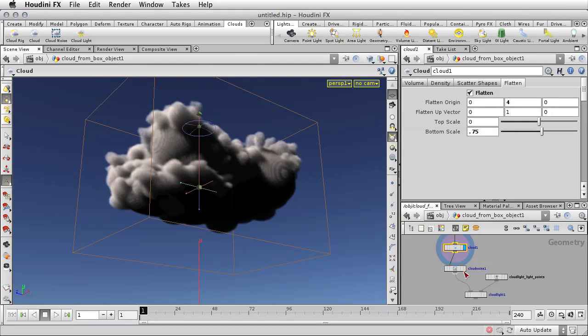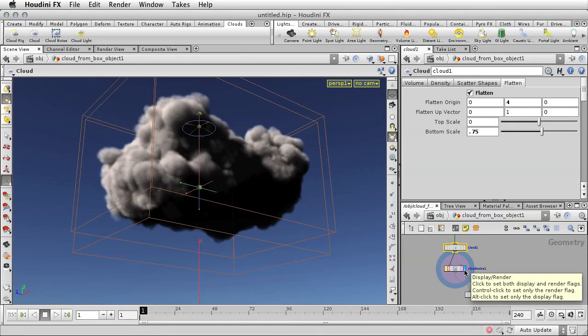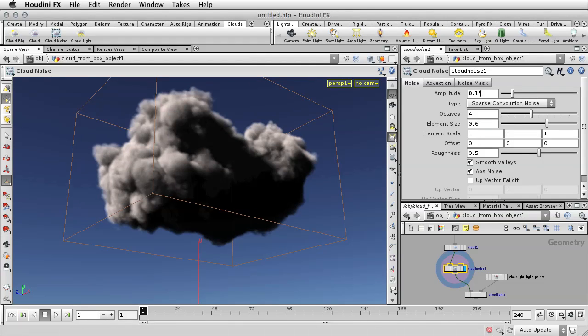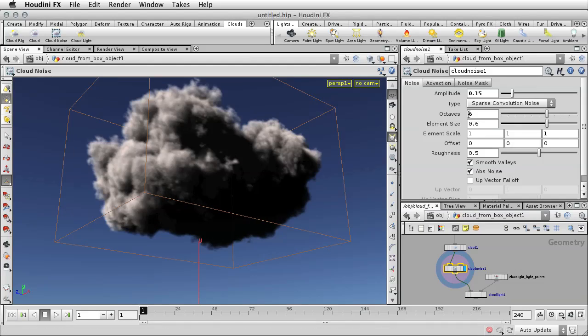Now let's go back to the Cloud Noise tab. This one here is where it all starts to get a little more organic in its look. Let's look at the parameters for that. We can bump that up with an amplitude of, let's say, 0.15, go a little bit puffier there, and you can play with things like the octaves in terms of scaling that up.